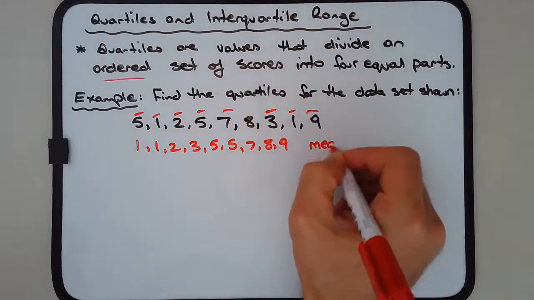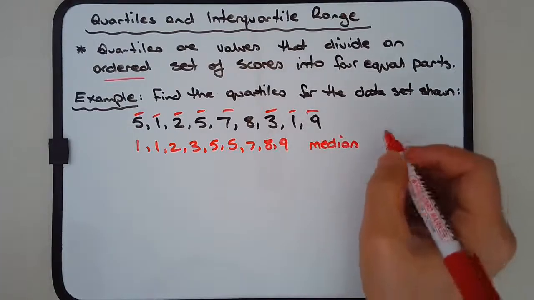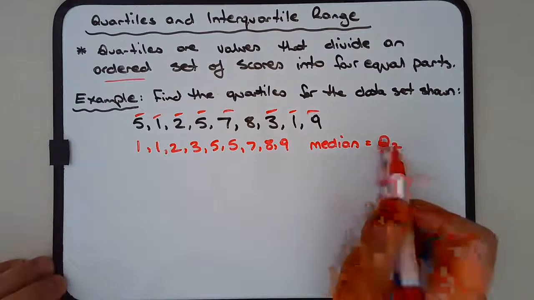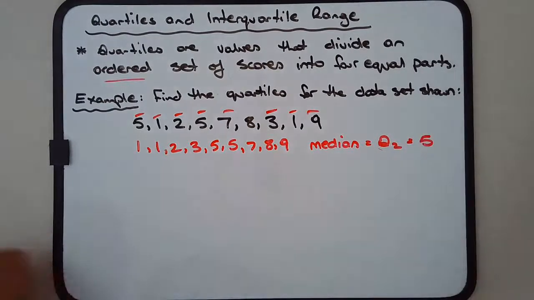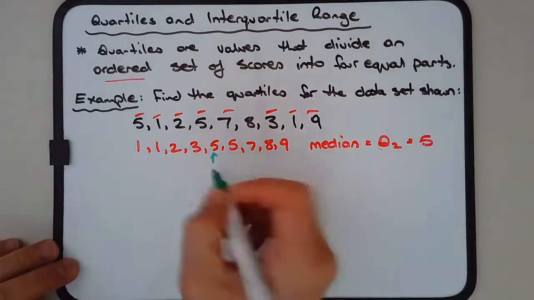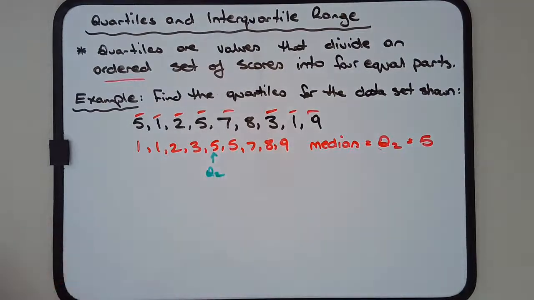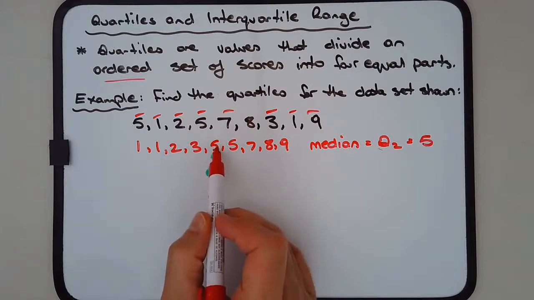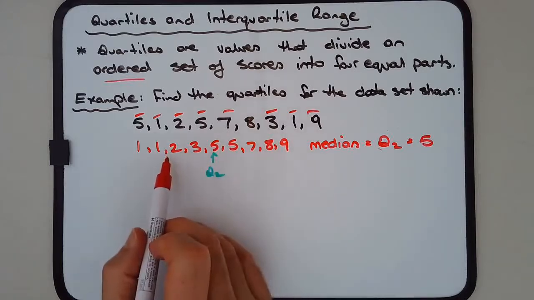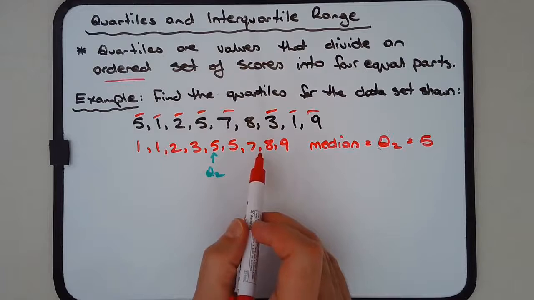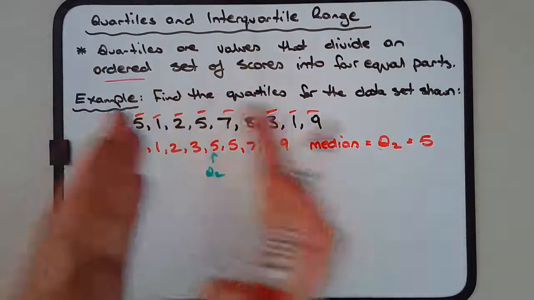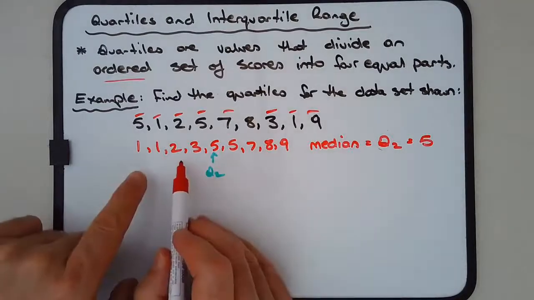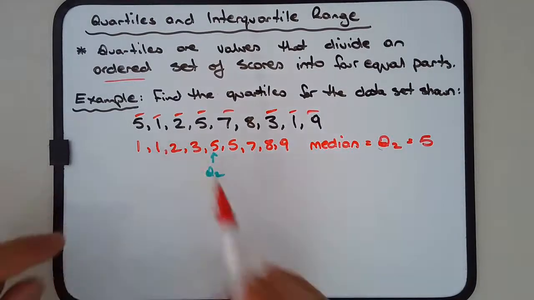Okay. Now the median is also called Q2. It's the second quartile. The median, which is designated Q2, second quartile, that's equal to 5. And I might just draw an arrow there. So this is what we call Q2, or the second quartile. Now, since we've used up that 5, we need to find the lower quartile, or quartile 1. We also need to find quartile 3. So now we consider each half: the half below Q2, and the half above Q2, and for each one of these halves, we need to work out the median.